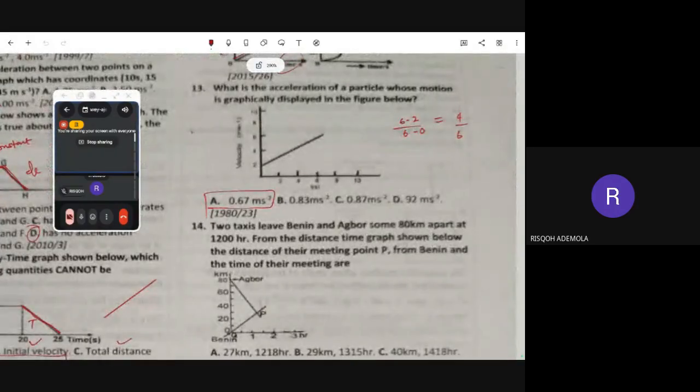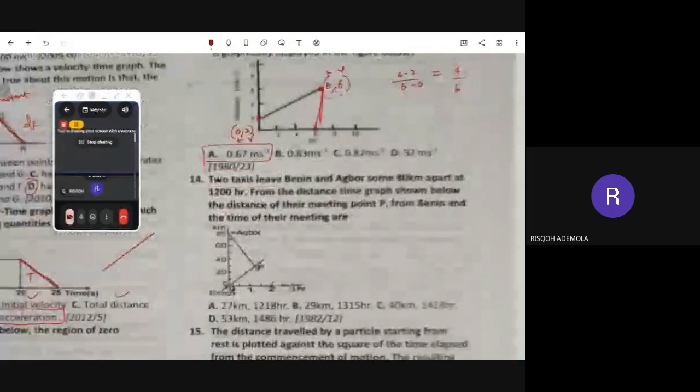So what I just did here is to find the slope. I pick one point here and I label this point 0, 2. I pick another point here, but because it's very close to 6, I say let me pick 6, 6. This might have been graph error, so it's not 8, so I cannot pick 8. What makes sense for me to pick is 6 minus 2 over 6 minus 0. So this is your velocity time. Do you understand?